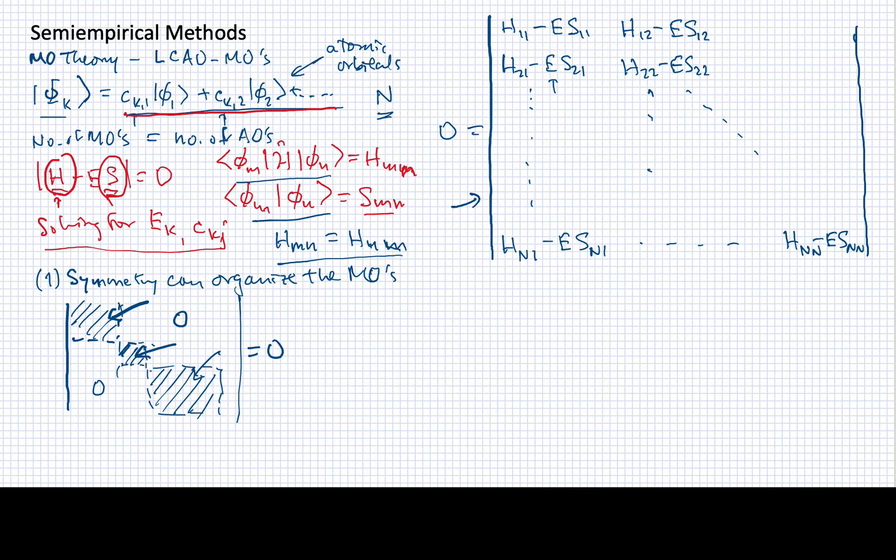Another thing we can do to simplify these problems is we've noticed, say in the case of building Walsh diagrams, that we could ignore the 1s core orbitals on a second row element. The core electrons tend not to participate so much in bonding. So we could basically limit our treatment to valence orbitals and not worry about mixing in the core orbitals at all. This would reduce the overall size of this secular determinant because now there are certain terms I wouldn't need to include. This is a fairly common assumption—it is approximate because there is some mixture of those core orbitals in the others, but it is not a terrible approximation.